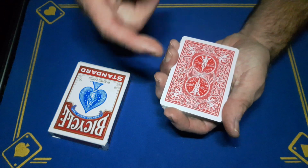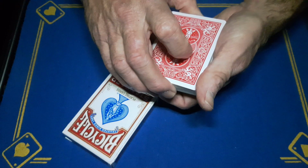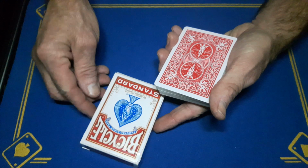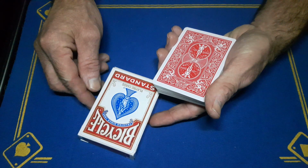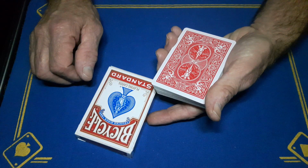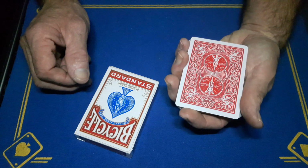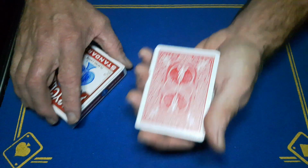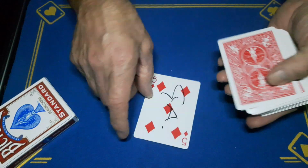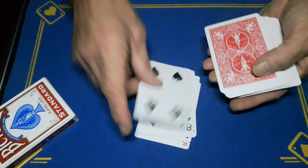Right, I'm going to make your card travel through the deck, the box is at hand, and through the box. Just a simple little tap on the deck and you've ditched your gimmick. As long as it all squares up nicely, no one's expecting this to be a fake top of the box, unless, you know, your friends know what's going on. So now you can hand the cards to the spectator, which takes any heat off this, and say, right, I want you to take the cards and deal them face up onto the table, and then stop when you see your card.